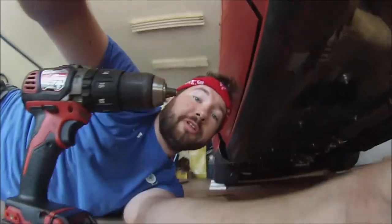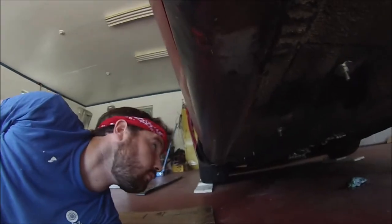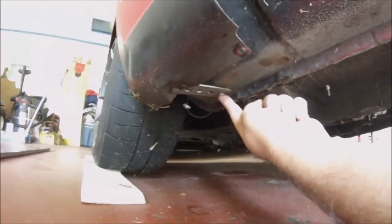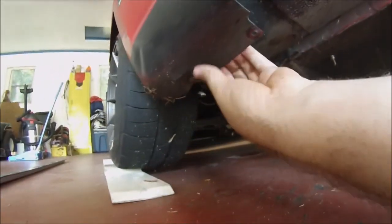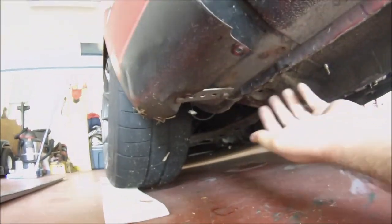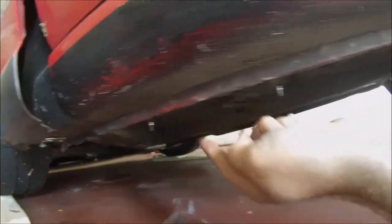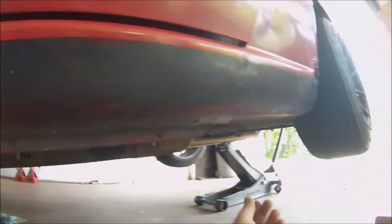So from my measurements, it's about 11 and a half inches between each spacing. That's for 5 mounting points, so that includes one here at the very end. And then at the front, there's not a mounting point on the side, but I'm gonna use that bolt hole right there, which I use to space my fenders apart with. So it's gonna be mounted up there, and the rest of them are gonna be mounted out. You can see the spacing here. So I'm gonna go ahead and clean up those spots for welding, and we'll get to it.